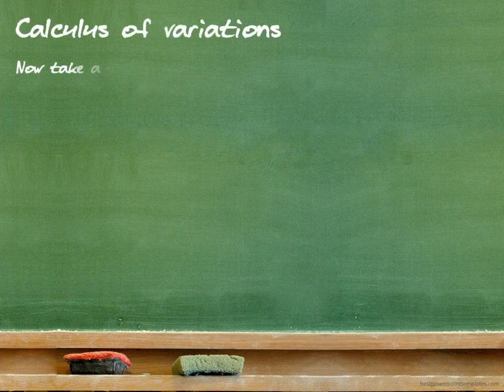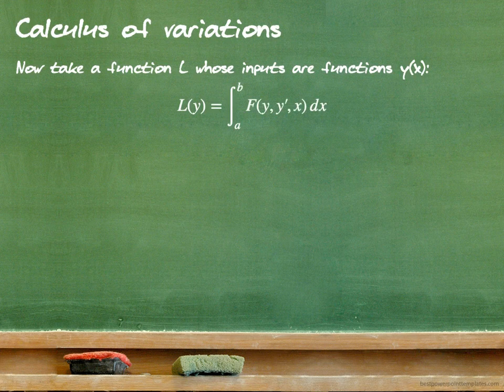Now we're ready to do calculus in infinite dimensions, also known as the calculus of variations. The setup is we have a function L which takes as input another function y. Now the function L we're going to look at has a very specific form. It's going to be a definite integral from endpoints a to b of some function f which depends on y, the derivative of y, and possibly the variable x, y being a function of x.